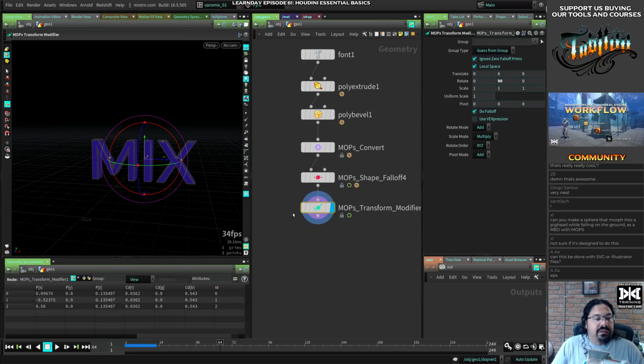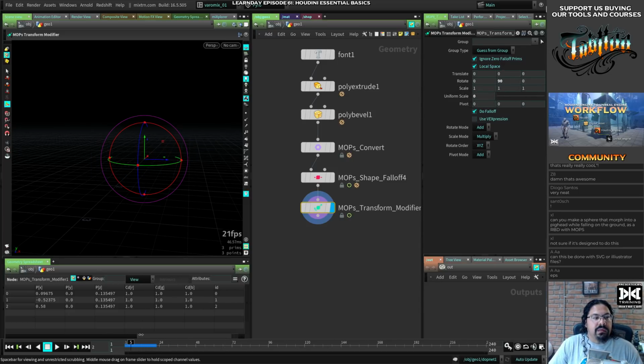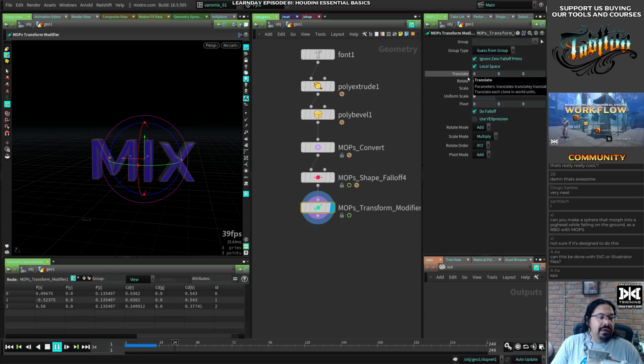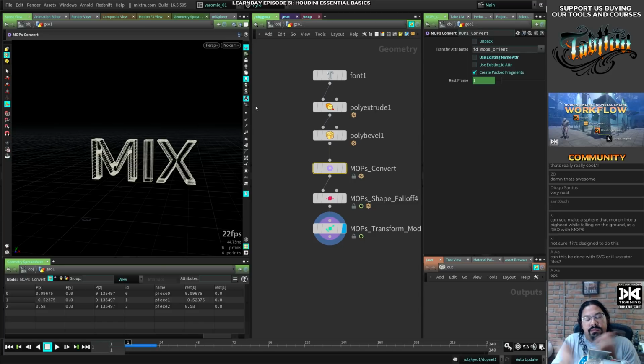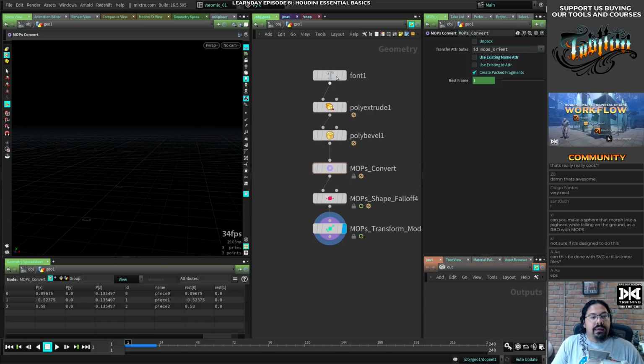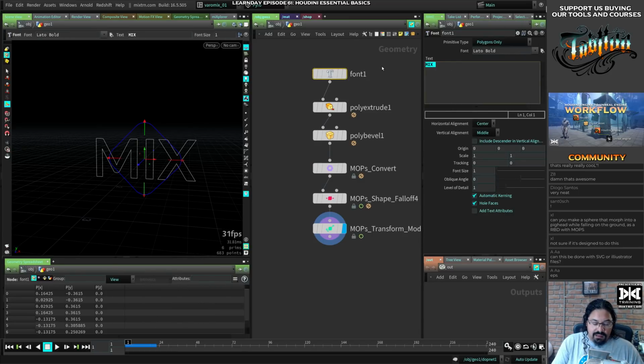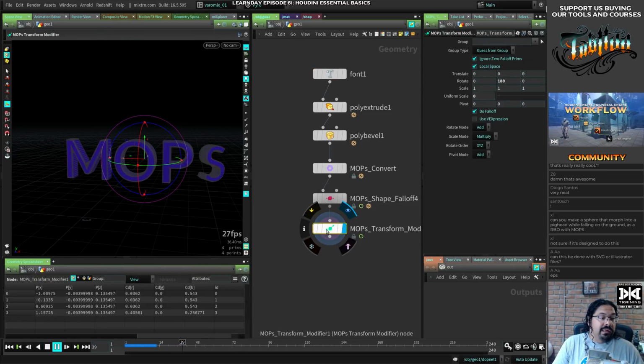Yes, EPS files you can import into Houdini. They work pretty well. So you can also scale the primitives from 0 to big. You can do whatever you want here. And this is just for objects that are not actually MOPs generated objects. You can just convert any geometry to MOPs basically. So we can put another thing here. We can put MOPs, and then go to the end, and that would work just as well.